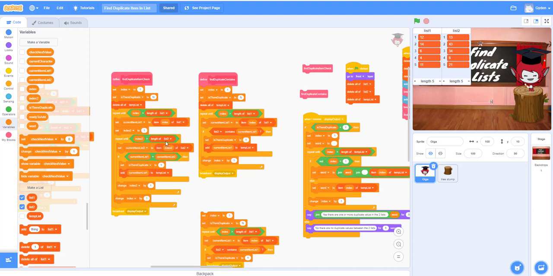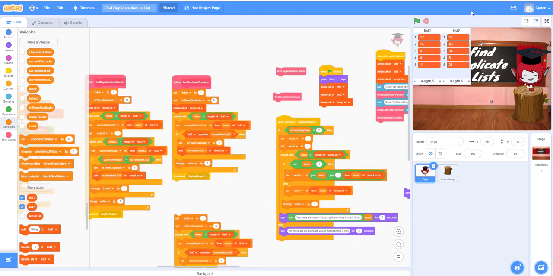You can find duplicates by this or this. You can loop through it using two loops, or you can use the first loop and then do a contains item check also. So these two will work. I'll just show you one way. If you want more information on how to do that, you can look at that. So we'll just start a new project.